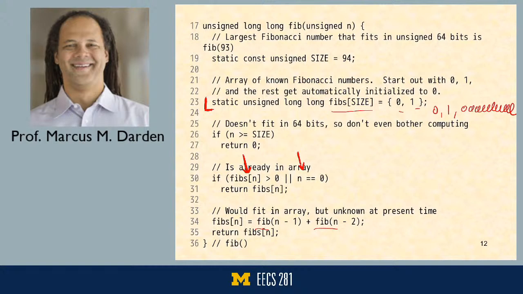And so I'm going to size my memo one larger, because what that gives me is the ability to do a square brackets 93, right? Since I declared this as size 94, and I put it here in fibs as its size, since it's 94, that means there's 94 items. And those 94 items with 0 indexing are going to go 0, 1, 2, 3, 4, ... 91, 92, 93. If I had made this array size 93, I couldn't ask for square brackets 93 without going out of my memory segment and seg faulting, right?